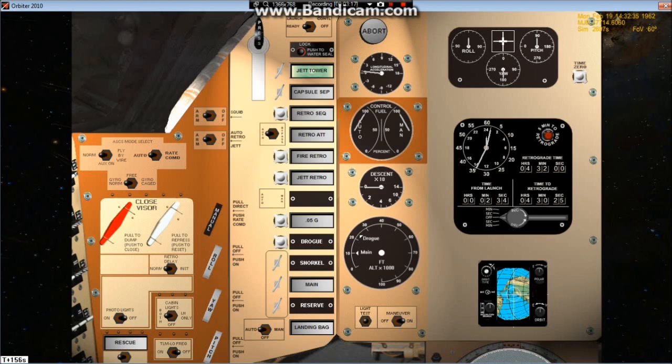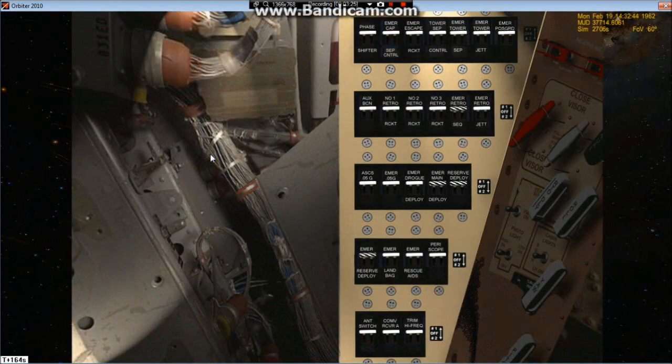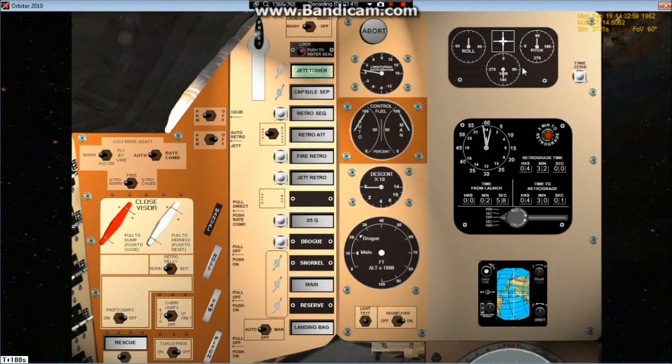Tower jet on green. Auto retro switch to off. Retro jet fuse switch to off. Oh, where the heck is that? Retro jet. Have to come back to this.